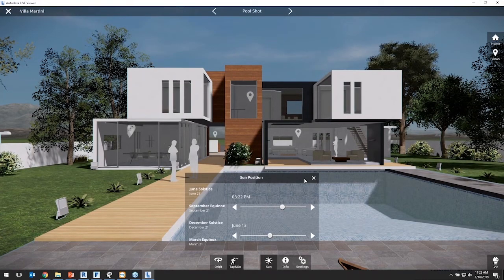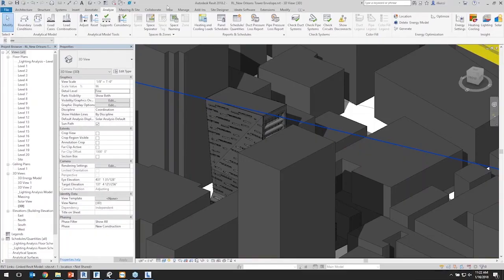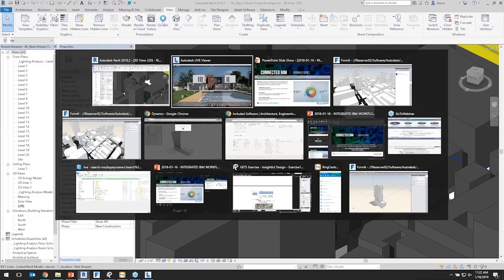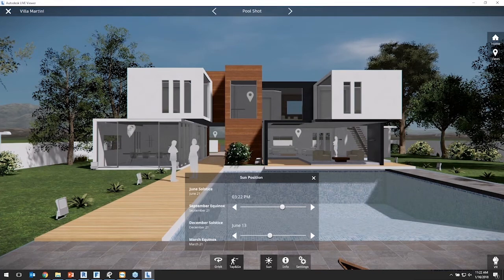So what I'm looking at right now is a building that was created in Revit. Maybe it originally was sketched out in Formit, but when we import it into Live, what we're basically doing, let me just show you a Revit connector. We go over to Revit and we're in our model and we send it to Live. That literally starts communicating. It uploads your model to the cloud. It processes that new presentation and allows you to download it. So what I'm in right now is really just a viewer with all the tools available.